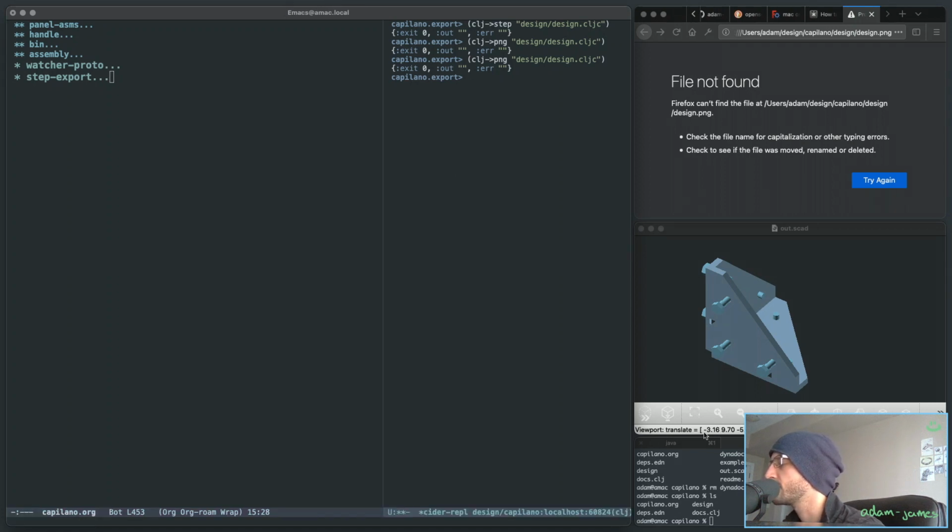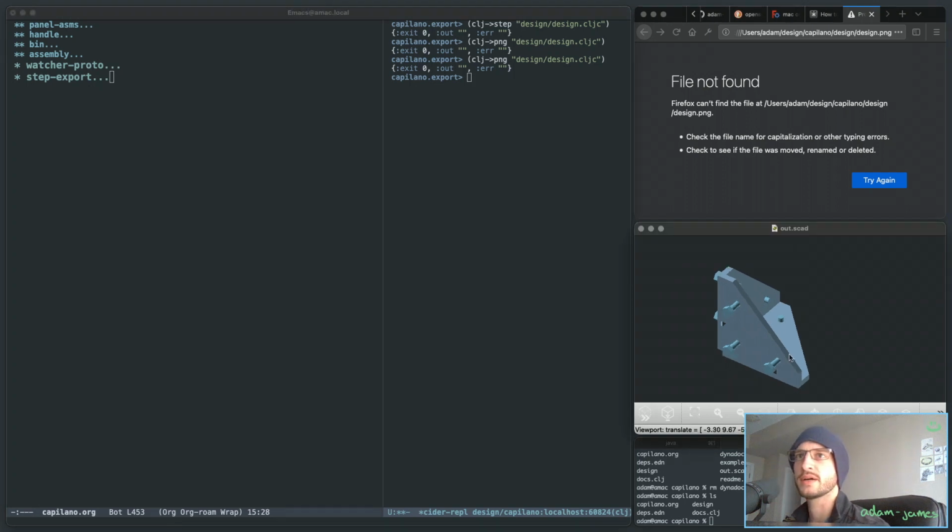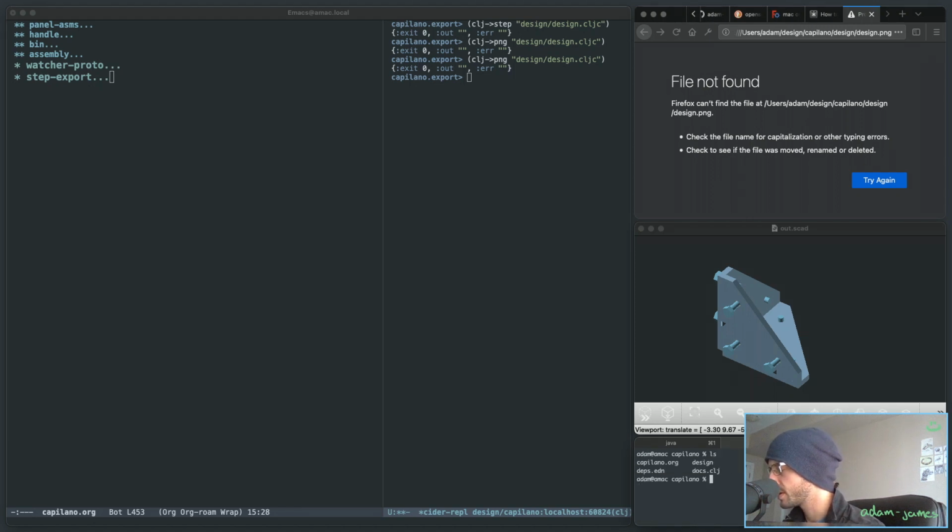What's going on here? Sorry, I'm very confused as to why this file doesn't exist. So let's figure that out. Let's remove example.cljc as well. Let's just start to clear this up a little bit. Oh, am I calling this with a bad? No, I'm not. That should be fine. All right, let's see what's going on here.